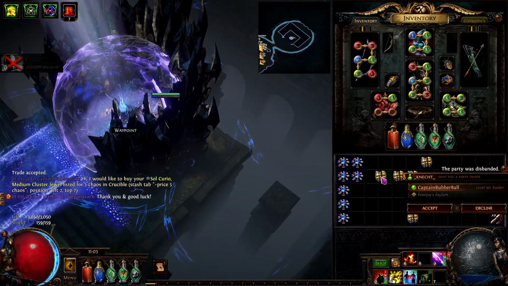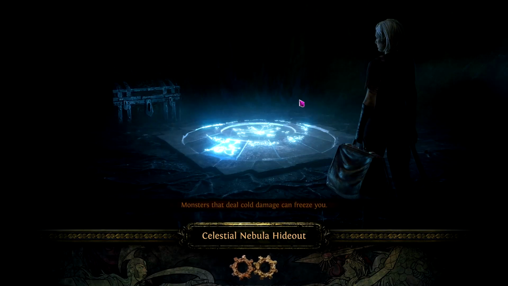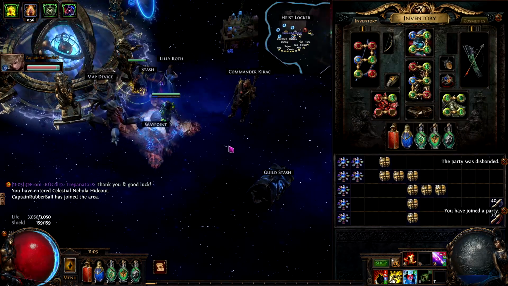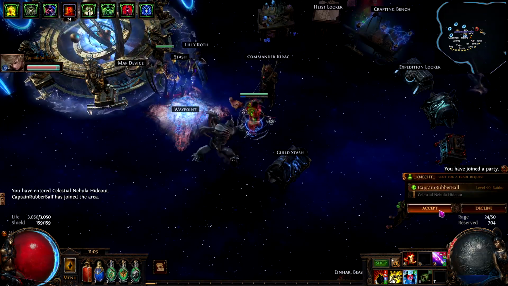It is very simple to do and it's very similar to the one before. We're going to be crafting medium cluster jewels, but instead of bow builds, we're going to be crafting for builds that use chaos damage, such as Impending Doom.